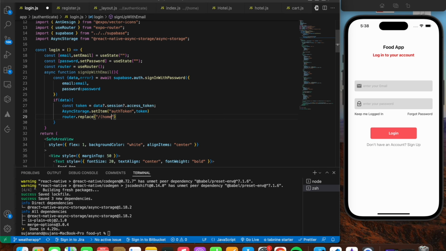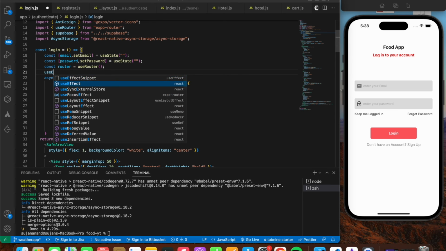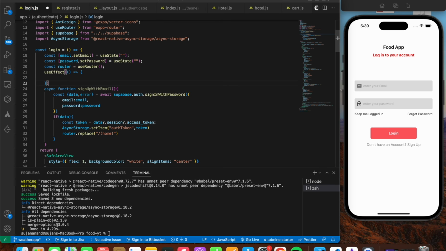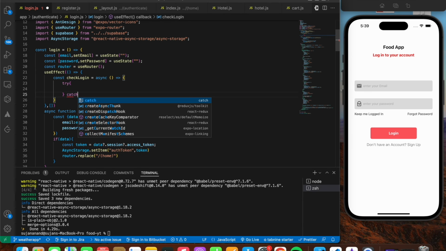And now we're going to initialize a useEffect and then check if the token is present or not. So I'm going to say useEffect, import that from React, and over here we're going to say const checkLogin equals an async function, and we're going to initialize our try catch block over here.